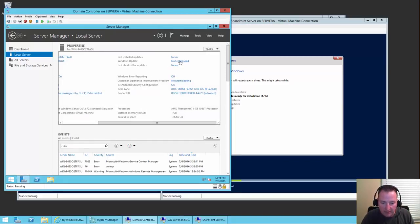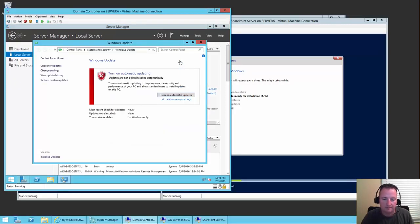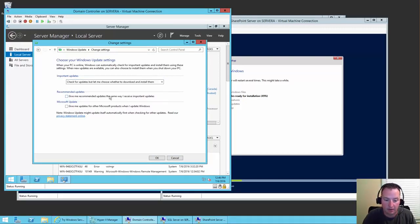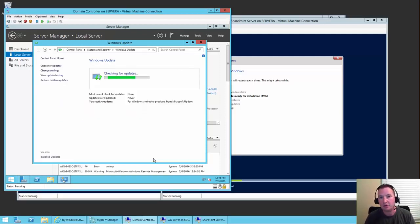We're then going to go up here to updates. What I'm going to do is say let me choose my settings. With updates on VMs, I always allow checking for updates, but let me choose when to download and install them. I also say give me all the extra updates. The reason I go with that set of selections is you just never know when you're going to be demoing this VM, and some massive patch is going to come out, and all of a sudden your bandwidth's going to grind to a halt. Maybe you're resource constrained anyway. Just letting machines automatically download updates for tests or demos is a really bad idea. I can't tell you how many times I've been on stage and that particular problem has gotten me in the past.